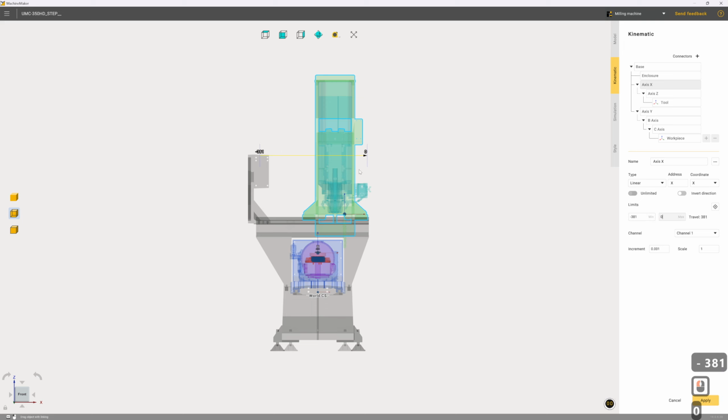Okay, so it's currently in its zeroed out position, and it can travel all the way over this way. The z-axis is going to go from 0 to -305. The y-axis is going to go from 0 to -356.